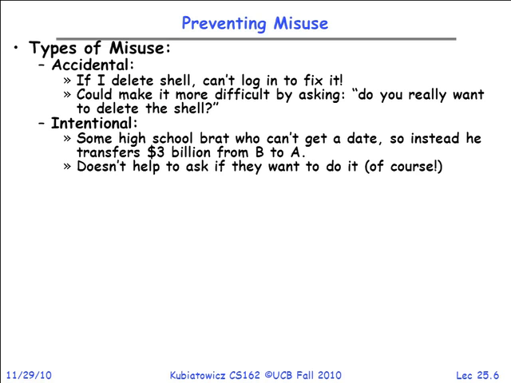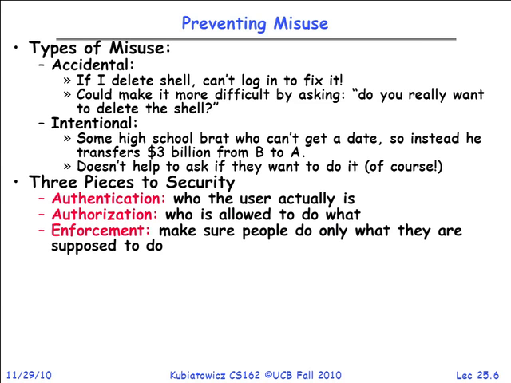And there are three major pieces we're going to talk about here, which I'll call mechanisms that are part of the policy. There's authentication, authorization, and enforcement. Authentication is who is here using this. Authorization is, okay, now that we have identified you, what are the things you're supposed to be able to do? And then finally, enforcement, making sure that people only do what they're supposed to be able to do.